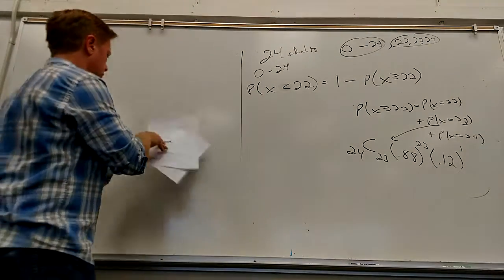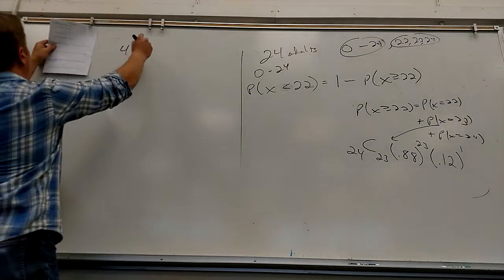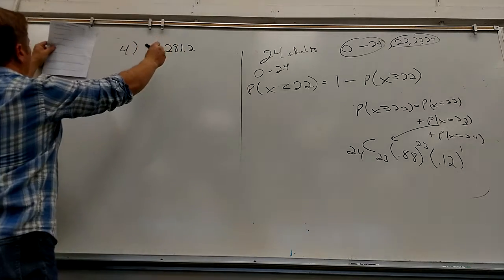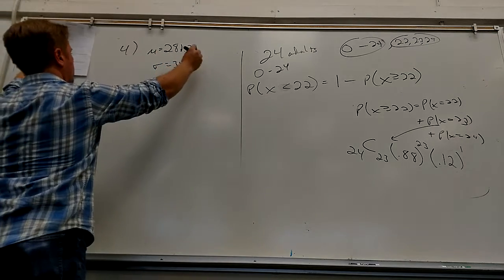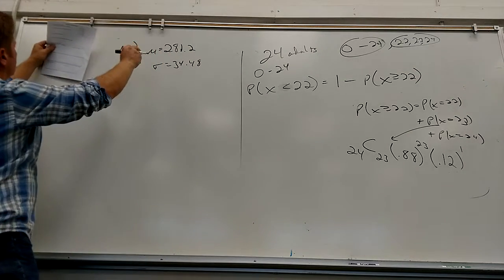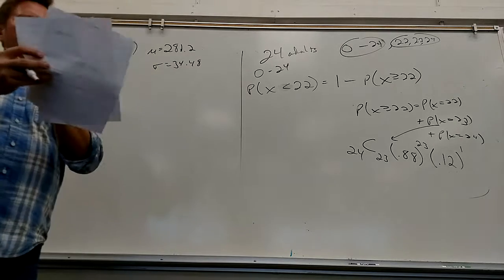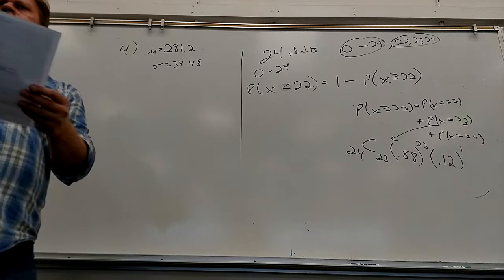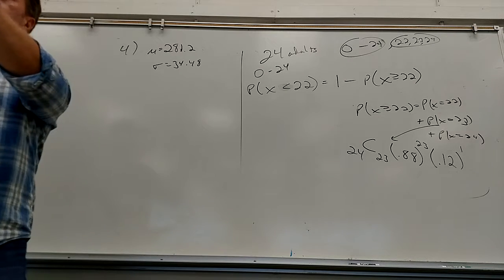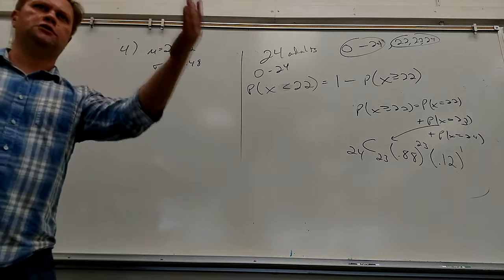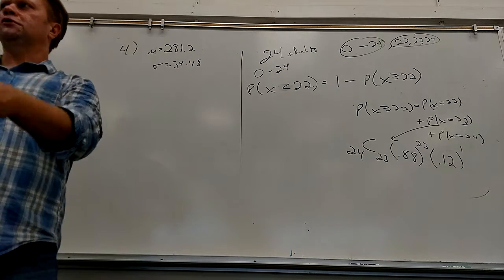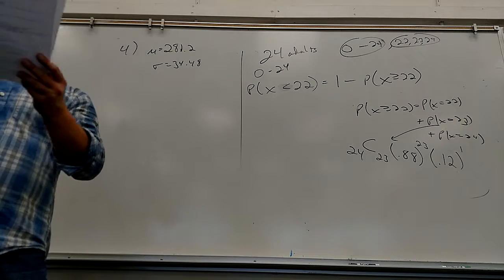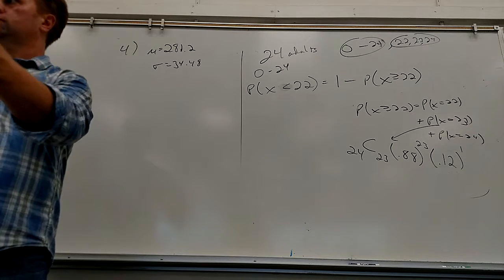So for number 4, just starting off with number 4, it tells me that the mean is 281.2. Standard deviation of 34.48. Now it does tell me that they are normally distributed. Do I need to know that for Part D, actually? The only reason I say that is because in Part A, I'm only taking one student. So I have to know they start off normal, or else I can't do anything. I'm not going to do that to you. If you realize the answer is I can't do this, it's a little evil, because some of you might do all the work and waste time. So I'm not going to do that.